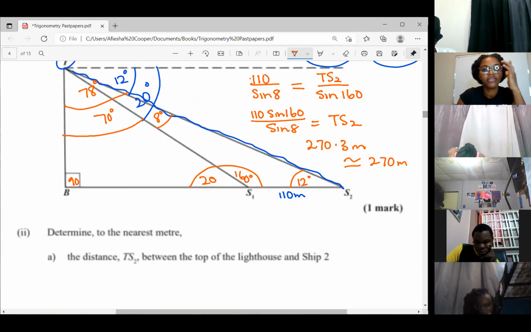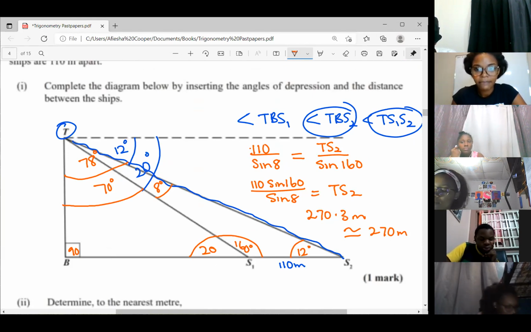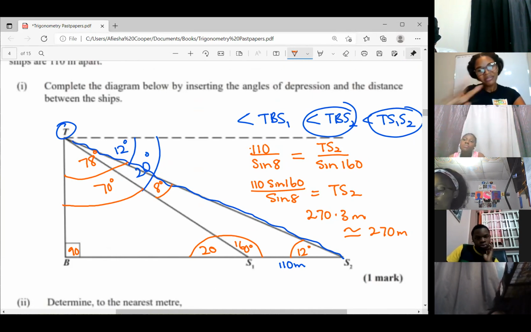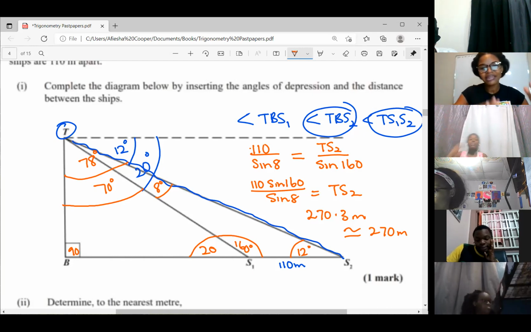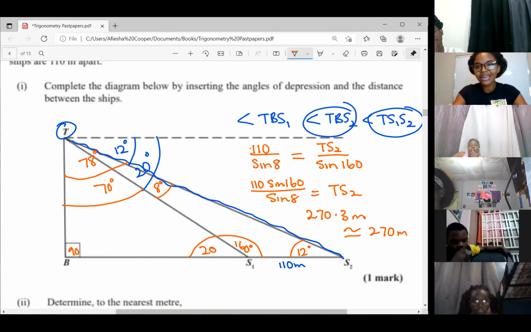All right. So sometimes, I know we just want to go straight into the answer, but sometimes we have to play with the information a little bit, look at it, try to get ideas from all over, and then you will see, oh, they wanted us to put in all this information to tell us we could use sine rule. So you had to know to put in all that information, then use sine rule.